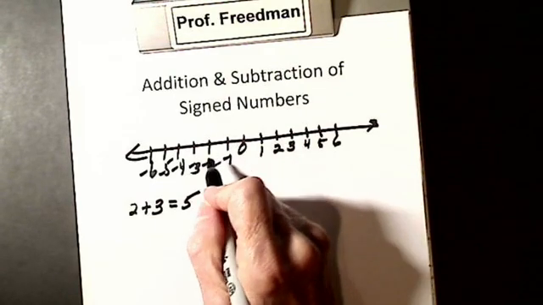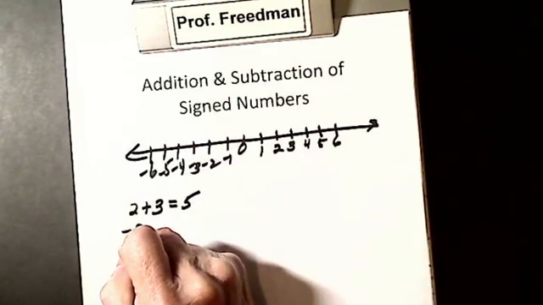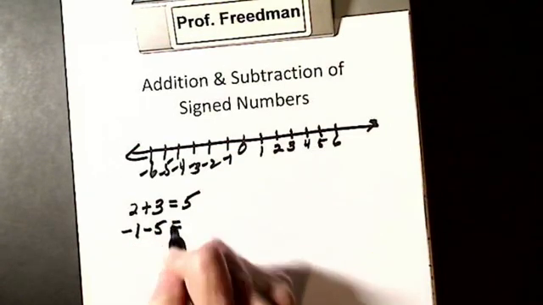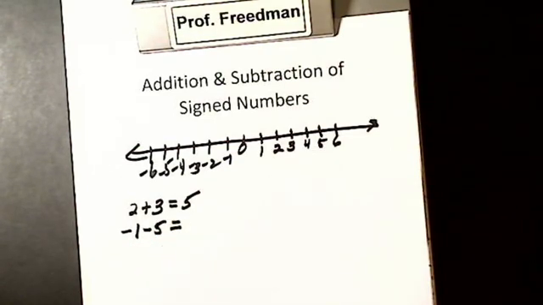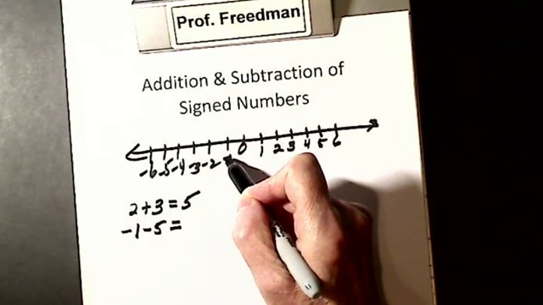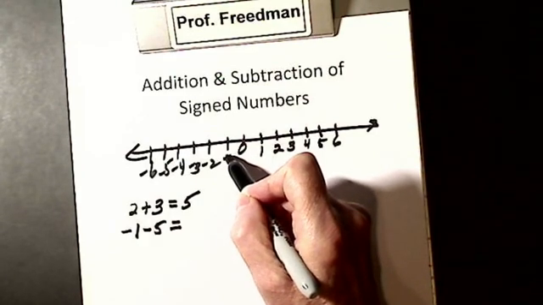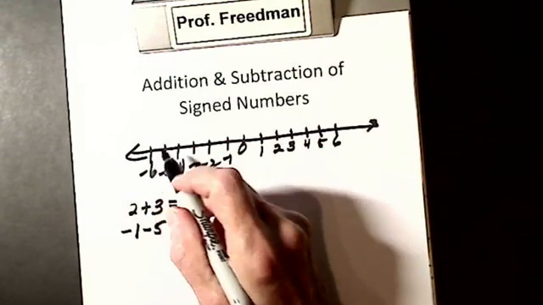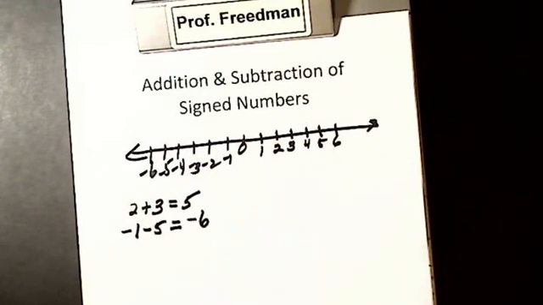Let's say I take two negatives. Let's say I take -4, -5. Now some of you have learned it with double signs where you change the sign, which is fine because we're really adding. But I don't have to. This is -1. Negative is to the left. So I go 1, 2, 3, 4, 5. I end up with -6.